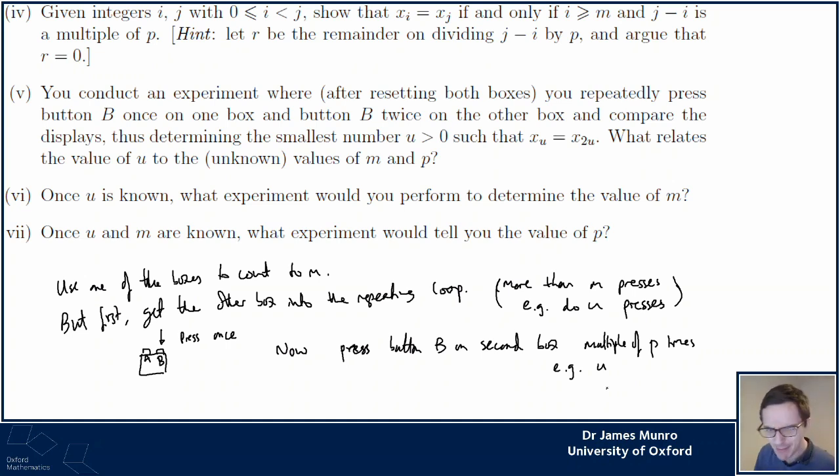I'm thinking maybe I recognise some of the numbers as it goes round and round the loop, counting carefully to get to U and comparing the numbers to see if they match up. If they match at any point, then great, we can relax now. If not, after pressing U times, then I'm ready to try X2. So press the button on this box once and then compare it against all the values over here.